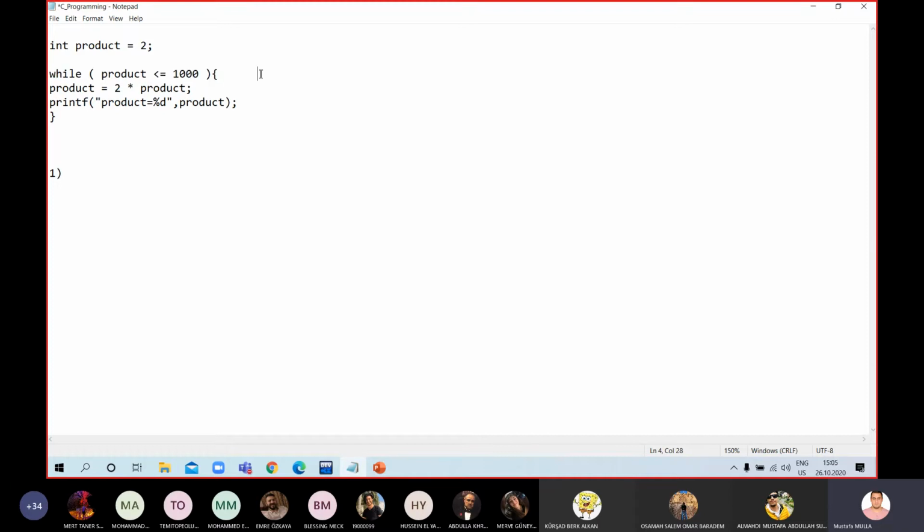I told you to do the action on the right and assign it to the left. What is the initial value of the product? It is 2. So now product is 2 multiplied by 2. We update the product value to 4.